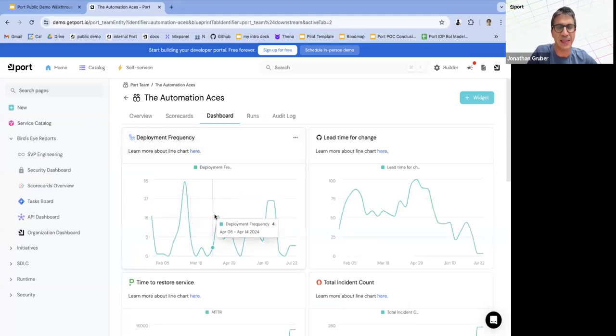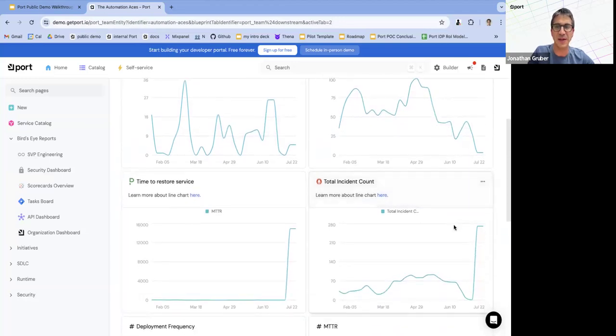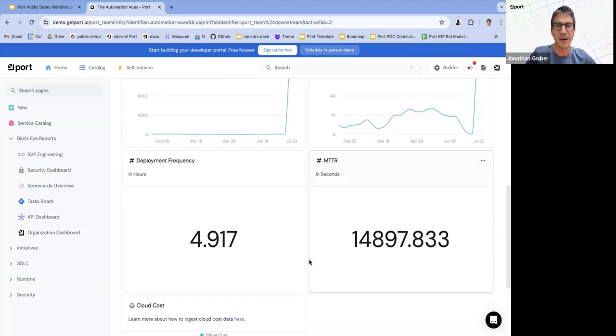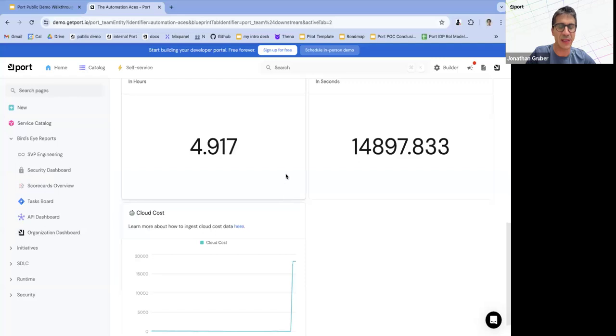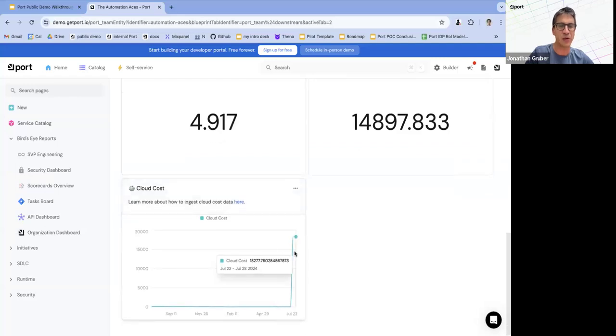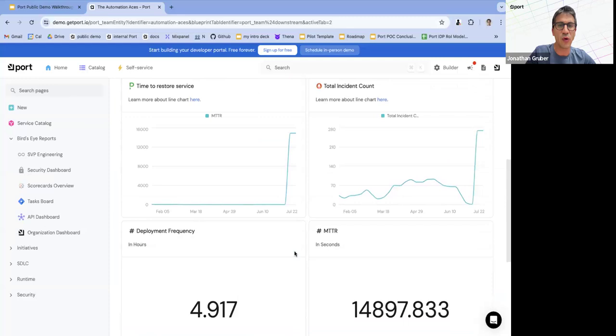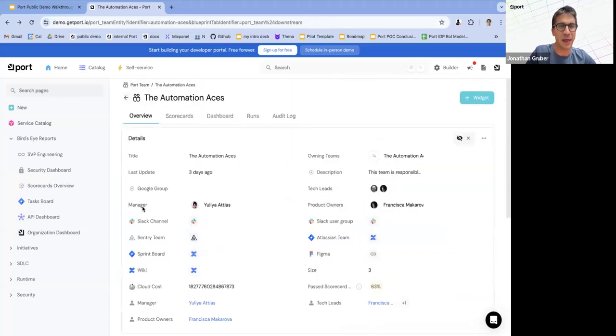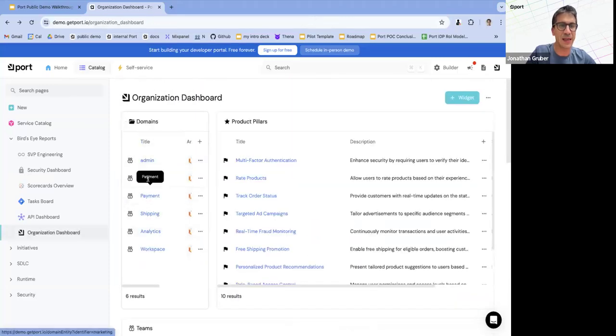What is the trend? I can see the deployment frequency seems to be improving, actually no, it's actually decreasing, it's going lower. The lead time for change though is going much, much lower, which is a good trend. I can see that for incidents, something's really bad now in this team. So we need to understand maybe there's some stability problem and correlate this with the scorecards. And it's a new team, so just now they started to calculate the cost for this team. So I have all kinds of analytics by team, and I have the same analytics by product line.